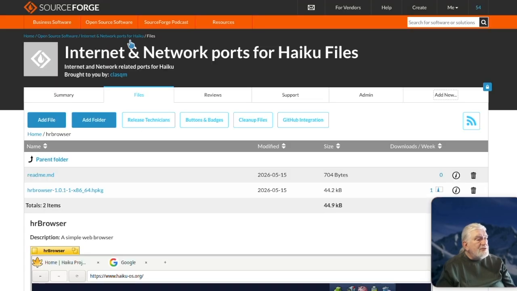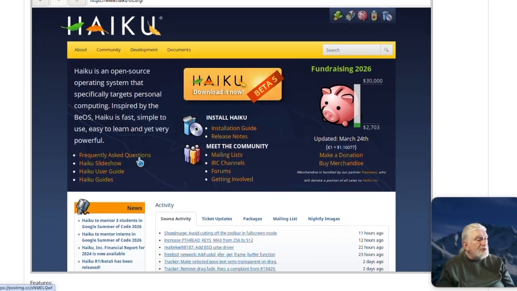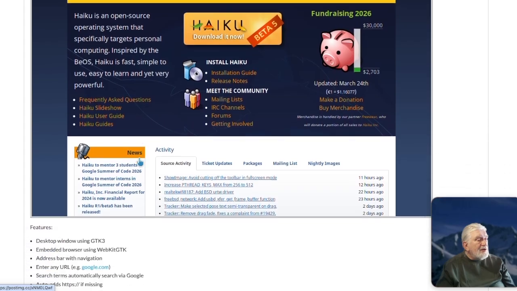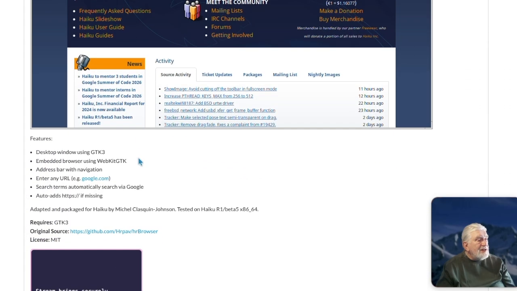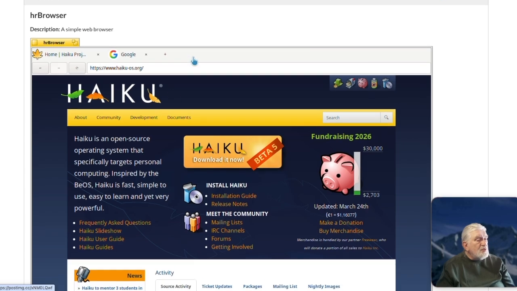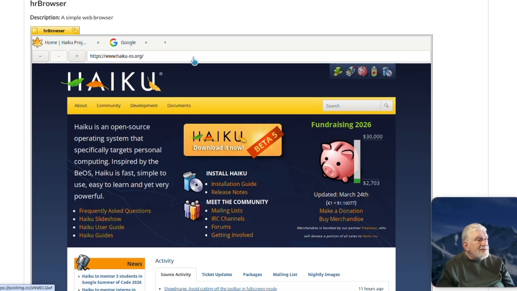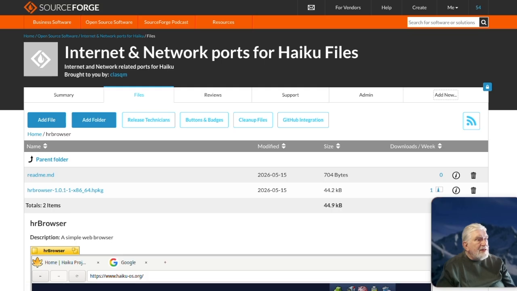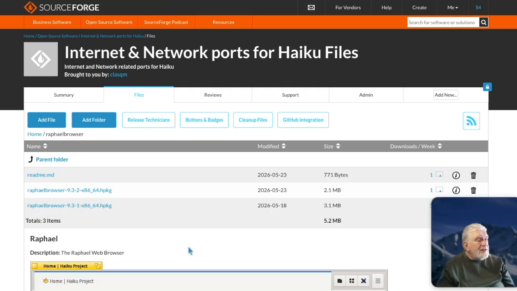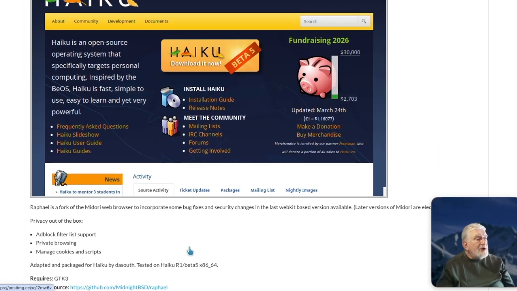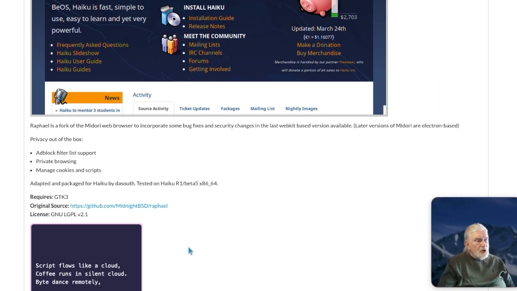Right, so back to the web browsers. I started with this one, which, if I remember correctly, doesn't do bookmarks. Or at least I haven't figured out how to do them. Then Da South put me onto the Raphael web browser, which is a fork of Midori.